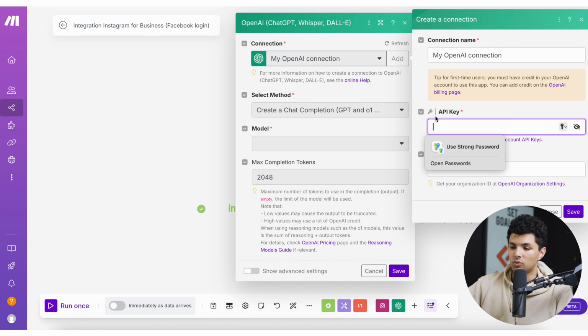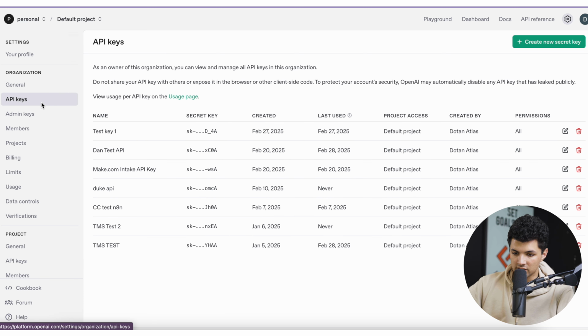This will pop up. So once you've opened this, you want to get your API key from OpenAI, and you would want to go to platform.openai, open up your profile, and then look for an API key. So on the left-hand side, you will have API keys right here. So click that, create new secret key, and then copy that into your make.com scenario. Also make sure that your billing is set and you have at least $1 on the account.